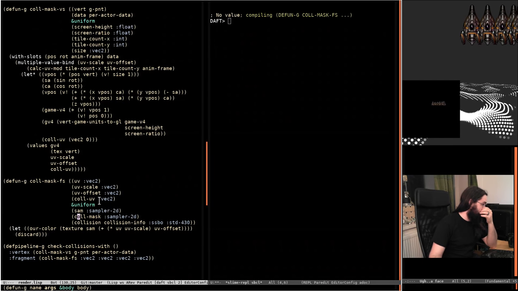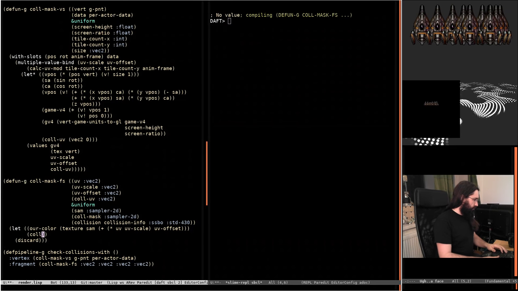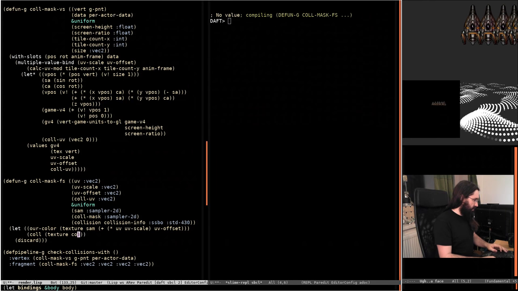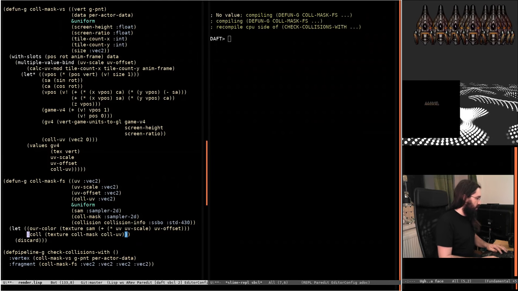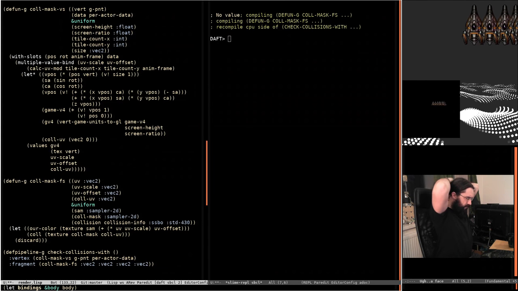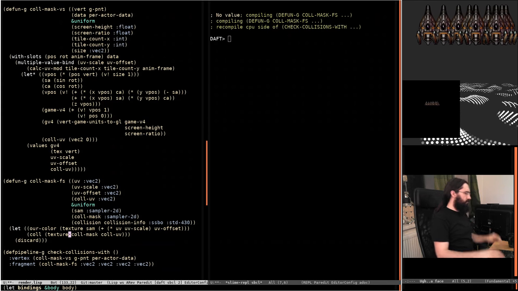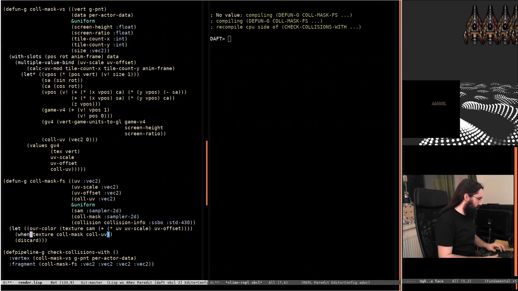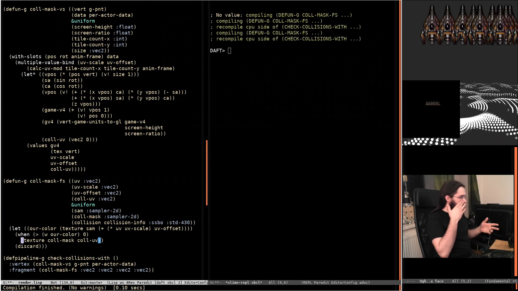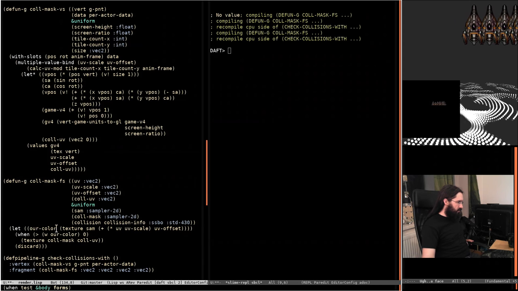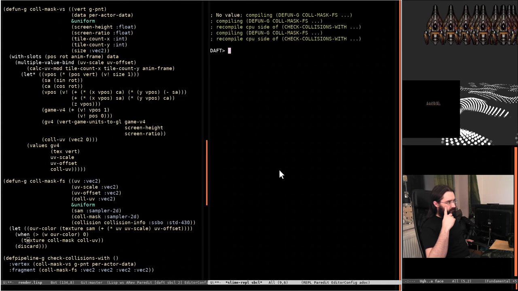All right, what are we doing? Come on, brain. Up here, we want to calculate col UV, and then down here, we're going to do collision equals texture. We're going to look up in the collision mask at the col UV coordinates, and that is going to give us some information. We only want to care about this if our color is greater than 0. And this is going to bring up an interesting question, because we can do when greater the W of R color, when it's greater than 0, do this thing. But now we've got texture reads which are going to be different per fragment. And I don't know if we start running into, what's it called?